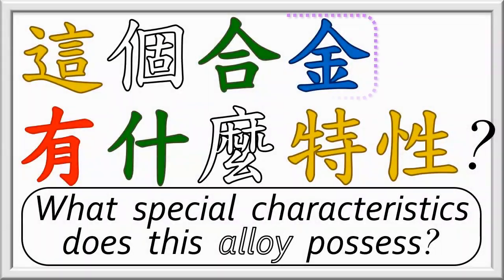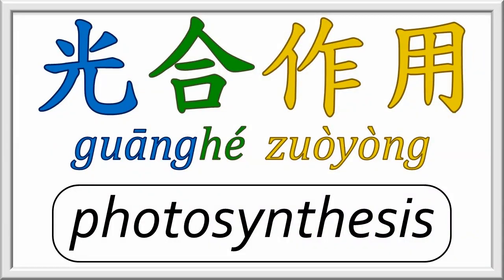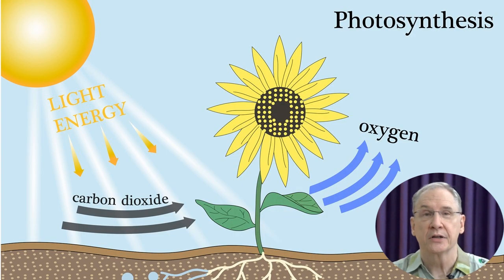To close means 2 sides come together. So it also means to combine or unite, giving us some easy-to-understand scientific terms. 这个合金有什么特性? What special characteristics does this alloy possess? An alloy is literally a combination of metals. 光合作用, photosynthesis, literally light combining effect, a direct translation from the Greek.